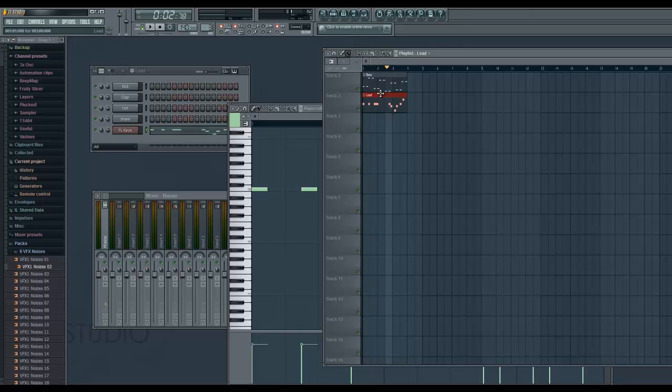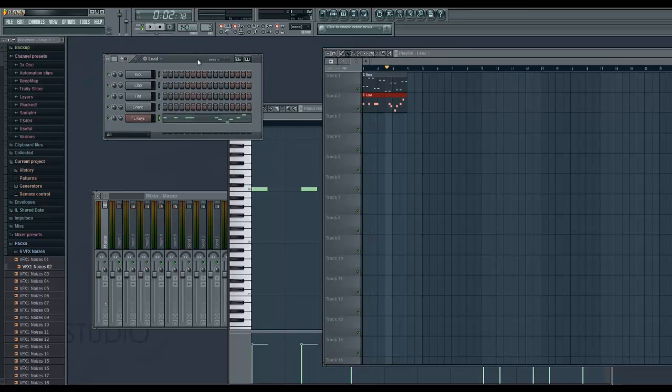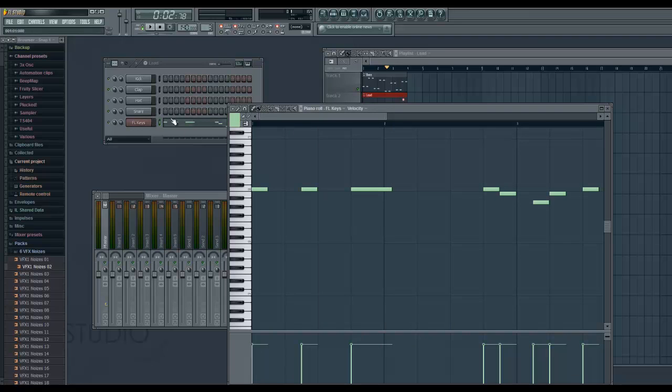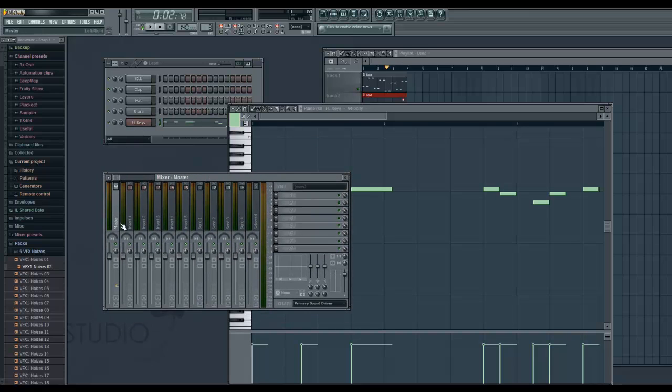So where do you go from here? Well, you just make a bunch of patterns and add a bunch of effects and make a bunch of beats. Well, that's a lot of what this program is made up of. And while producing the audio or the layout of these keys is important, there's also a lot that goes into the mixing aspect of it. And that's what I'm going to get into next, is actually putting them in these channels and doing stuff with them.